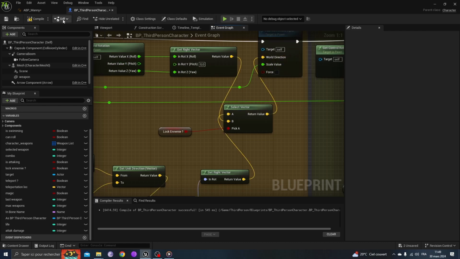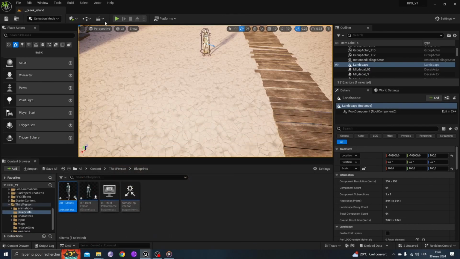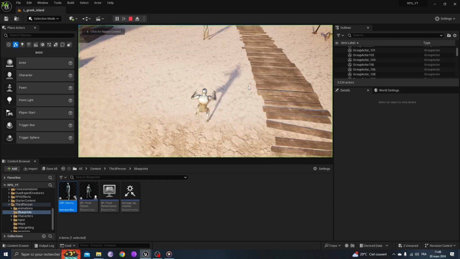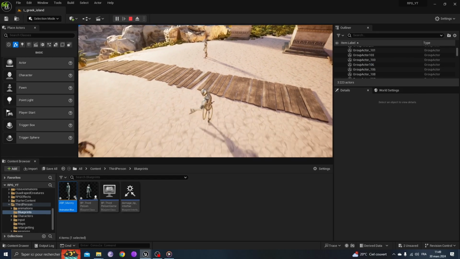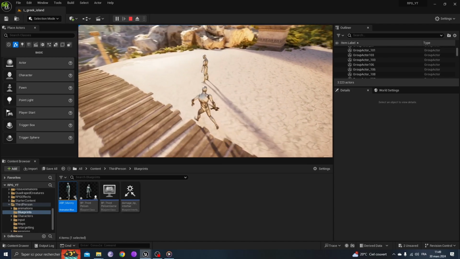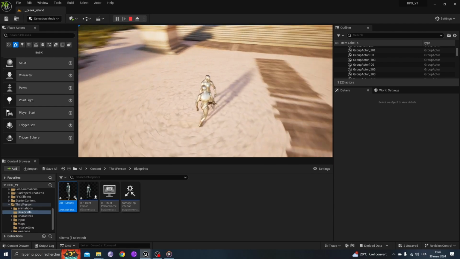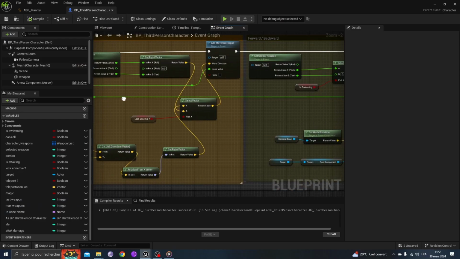Now your character is going to move right and left, turning around your enemy, and it is not going away from it. But if you are going backward, for example, I will show you. Once you lock your enemy, if you go backward, it will go away from your enemy. But if you are going forward, it will always go directly to your enemy. So we are going to set the forward and backward logic.